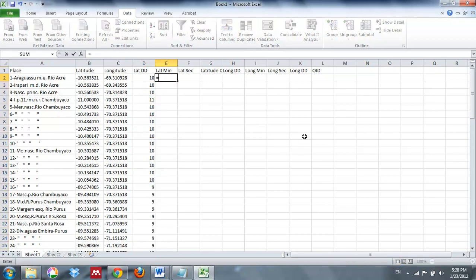We're going to use a similar function, the mid function, to extract our minutes, which is going to be 56. So if you're counting, that's going to be starting with place number 5. So mid is going to be, our start position will be B2 as well. We're starting with the 5th place, which is where the 5 is. Once again, we're going to take 2 places. Let's double check. Once again, the latitude minutes is up to 56, as well as our latitude in column B. Now, for column F, we're going to be working with our seconds and fractions of seconds.